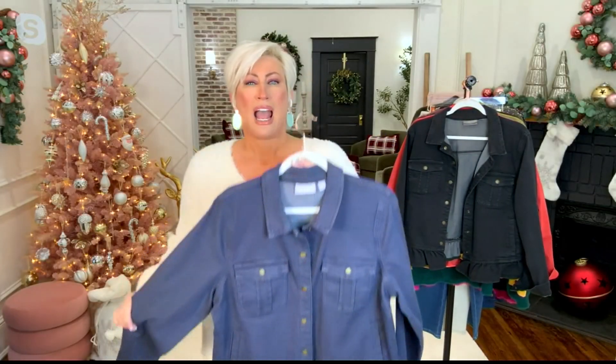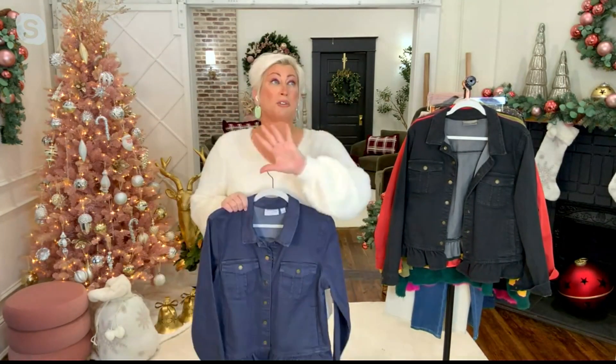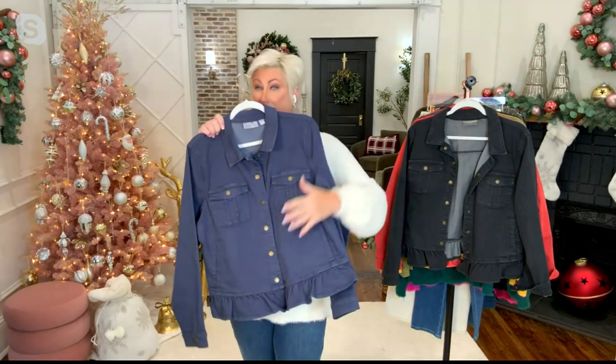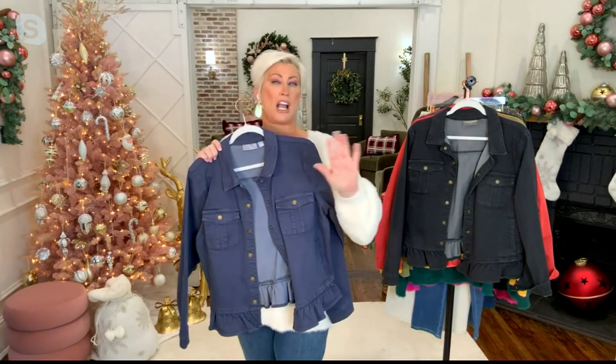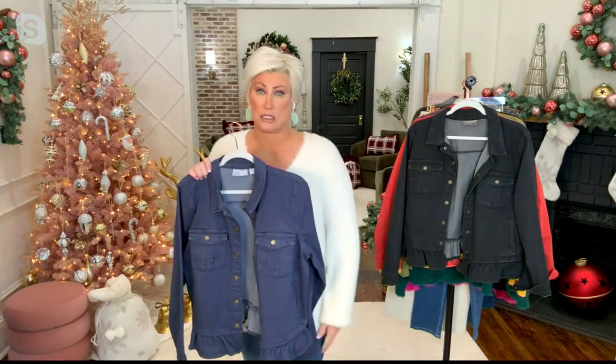$54.99. You got to get this. This has been so popular anyway. This is a jam-packed show and the beauty show is going to explode your mind. But this is just the cutest little — look at the snap — peplum with a little ruffle. Any color you want it. Pick this up at a clearance price. I can't believe it's clearance. Clearance.